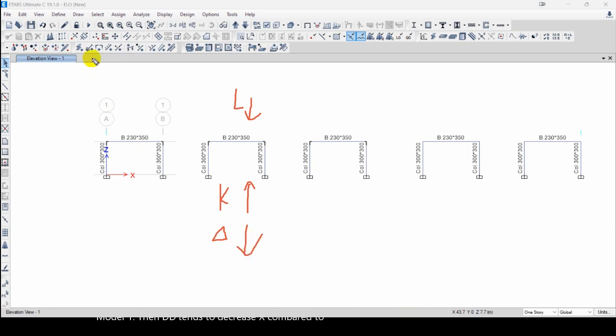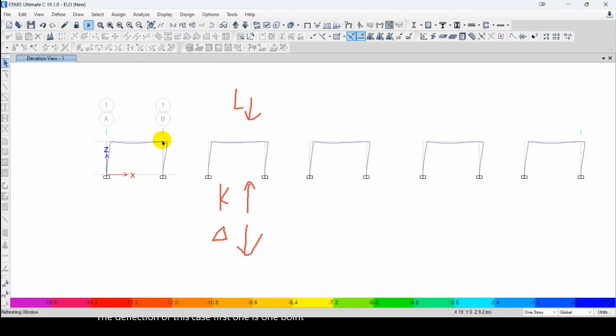So let me run this model again. The deflection of the first case is 1.180, and let's check the deflection in the second case. It means in the second case, the deflection is decreased to a value of 0.966, and let's check the bending moment as well.